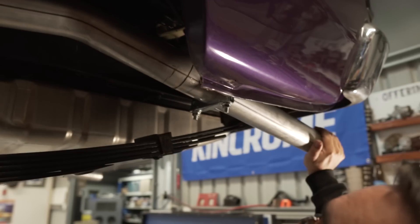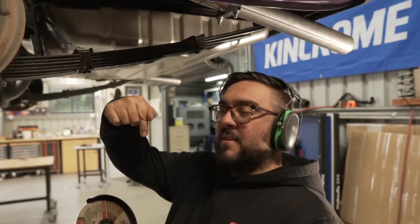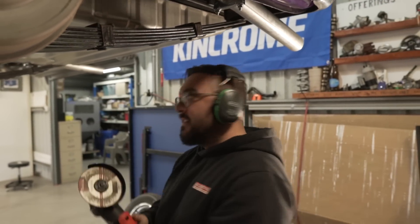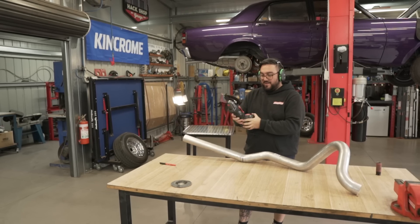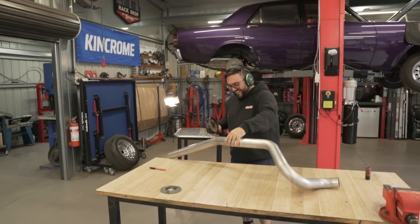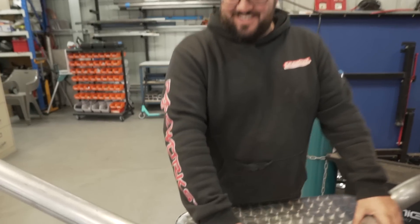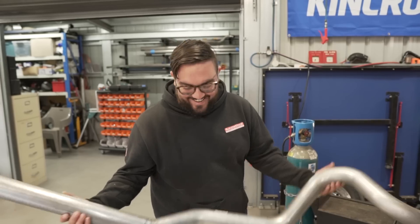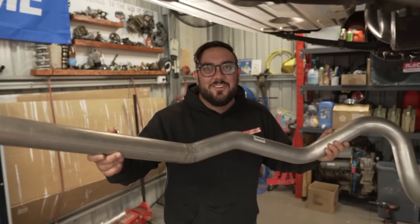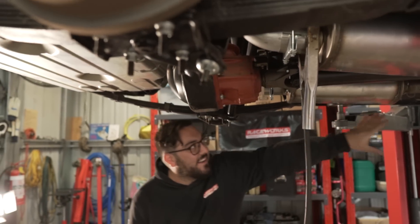We're not getting the cut right through - I think we need to pull it off. The good thing is I'm going to mark where the top is so I don't cut through because that's going to be our bend point. Otherwise we cut to the side. Hopefully this works - if it doesn't, buy another one Rodney. So that's what we ended up with - three cuts that look like a lobster back. Now we throw it back up. I'm not proud of this - this isn't a proud moment for me. It'll work. This is why I don't do tailpipes. Done - good part, dodgy part. But it's going to get the angle we want; we've got to tighten it up and hang them.